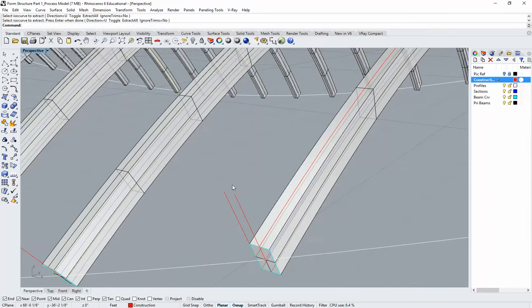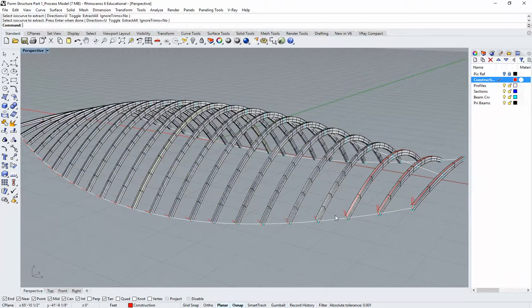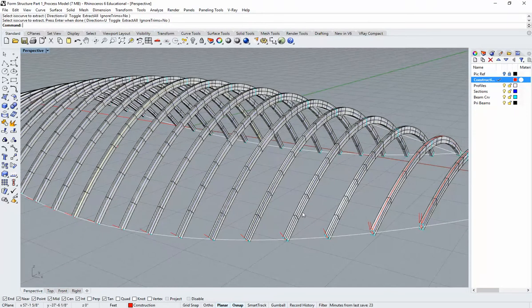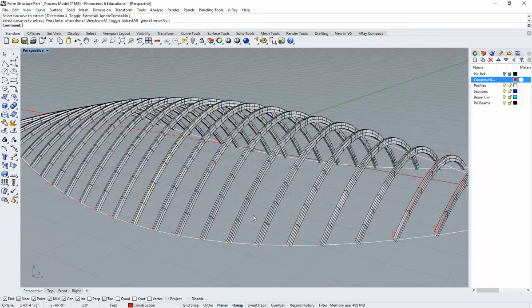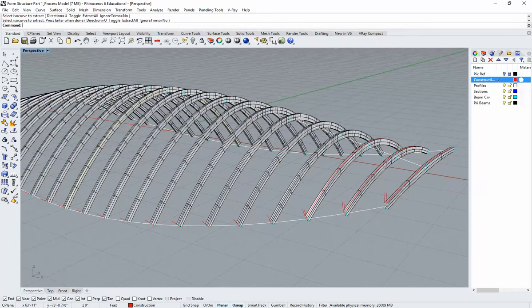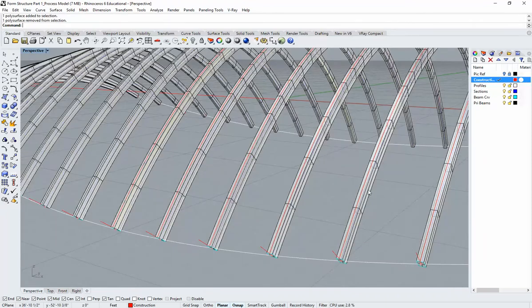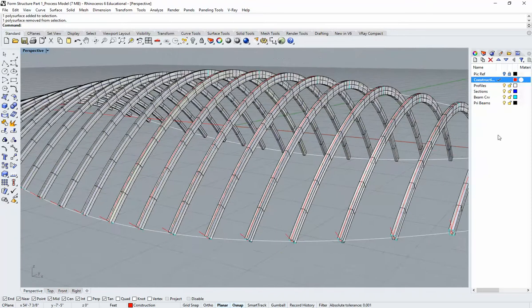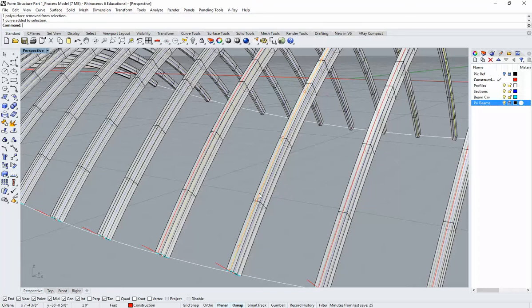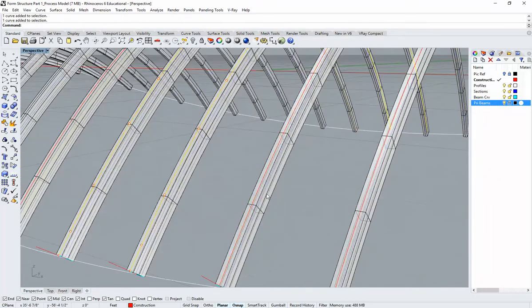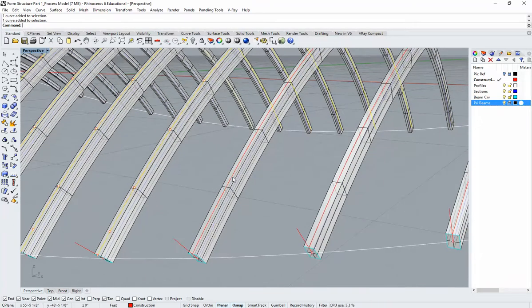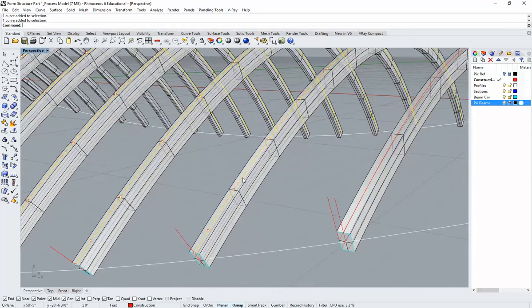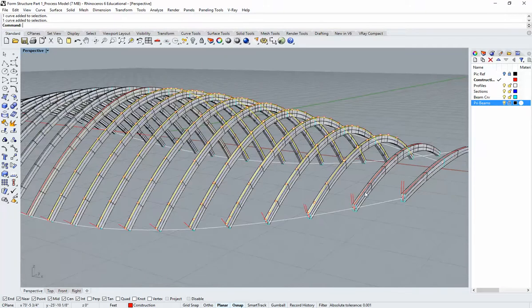I'm going to keep working and run through this. I'm going to find my curves all the way up to the center, and then I'm going to mirror it around to the other side like I did before. Okay, so that didn't take too long. I've got them drawn. I'm going to lock my primary beams layer and just select what I just drew like this. And the last couple here.